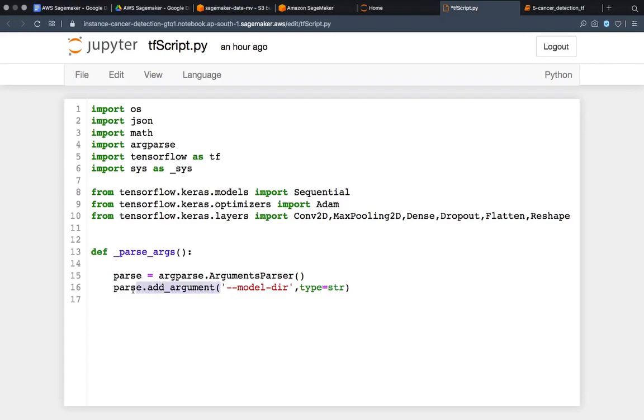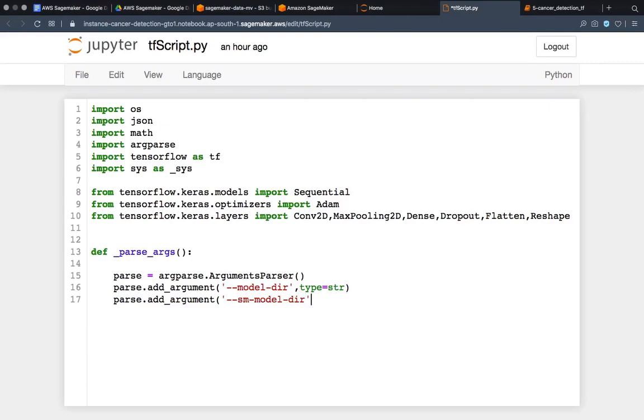Then again I am copying all this just to save time. The second argument which I want to add is sm model directory.